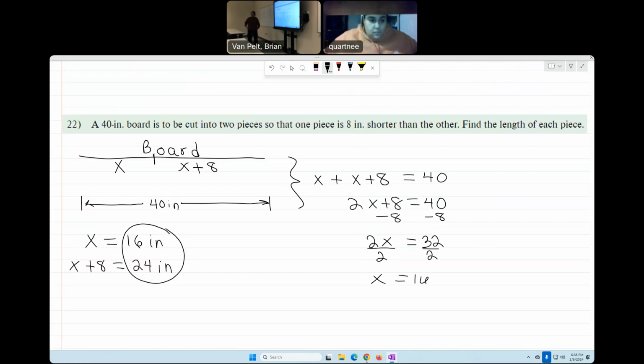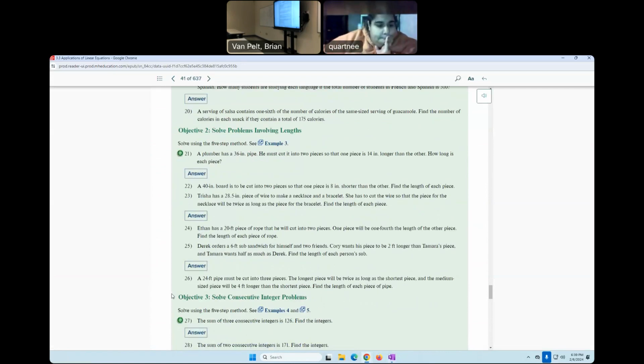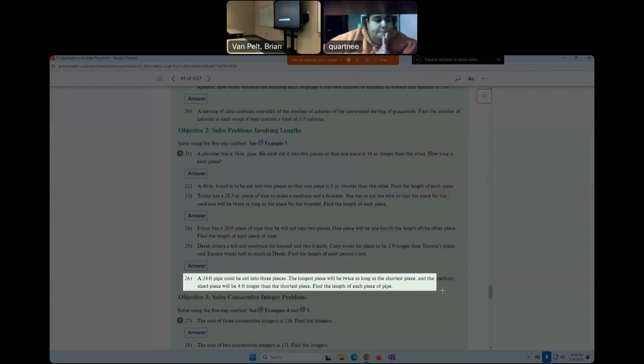Okay, so far, all three problems have been, mathematically speaking, identical. We did nothing new to do any of the problems. They were all the same concept. Let me give you a board one just like this, see how you do. While the problem, technically speaking, is different, it's not really different. They just say this is solve problems involving length, whatever. I'll give you one that's a little more complicated than the ones I just did.